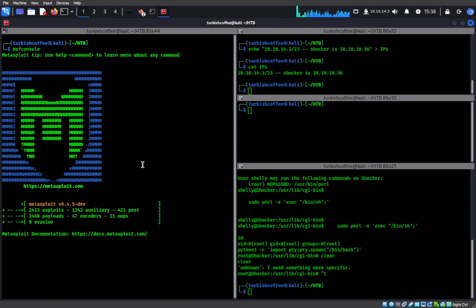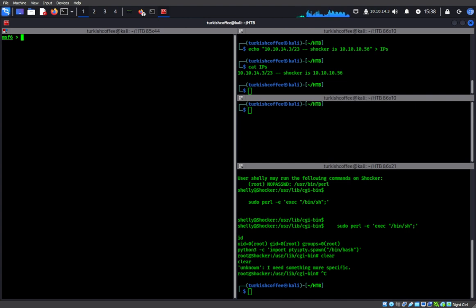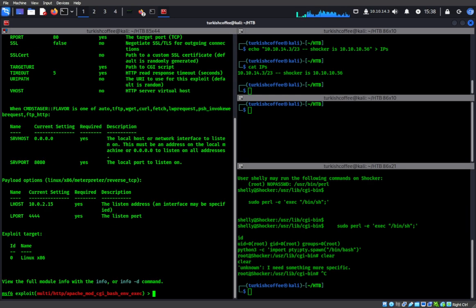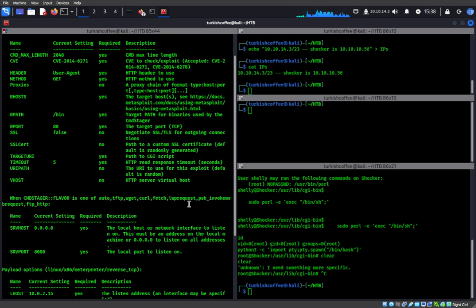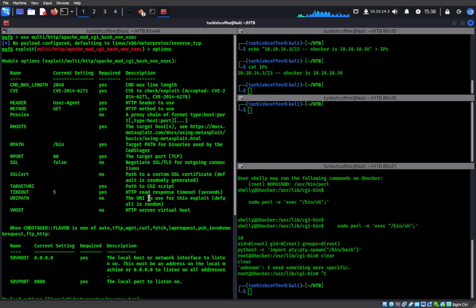I don't know what to call it. So, clear, use. Right? So options. There is a module developed just for this vulnerability. Yeah, and we can use it.